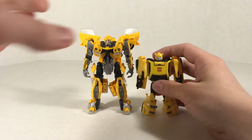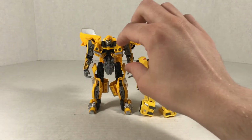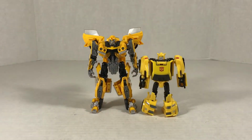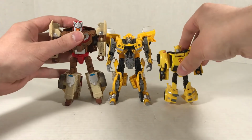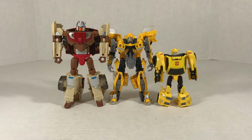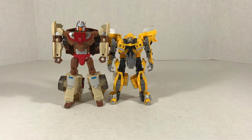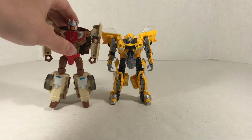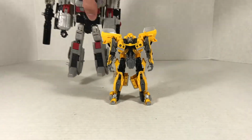And this is where you can start seeing the size stuff with the robot mode, because this Bumblebee, let's get that chest correct, basically comes up to Bumblebee's chest bumpers. And then we have Deluxe Chrome Dome, and Chrome Dome is a full head taller than the Studio Series Bumblebee. By far taller. The wings don't even make Bumblebee as tall as Chrome Dome. Chrome Dome is just a lot taller and a little bit beefier than Studio Series Bumblebee.